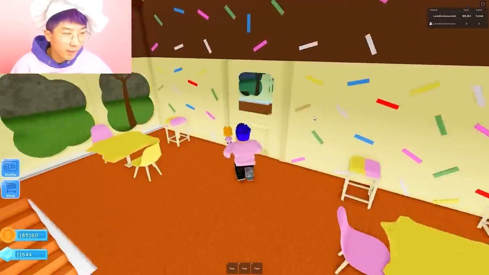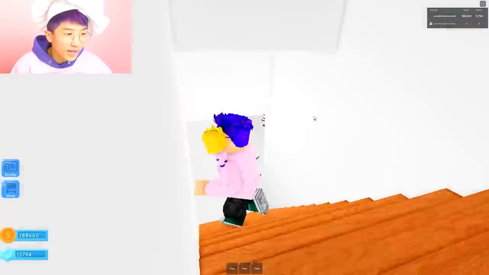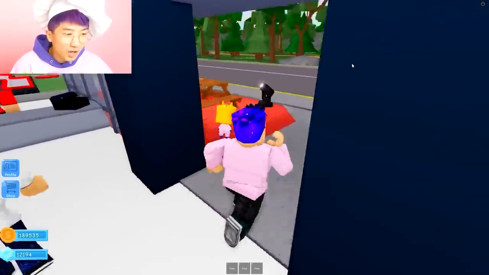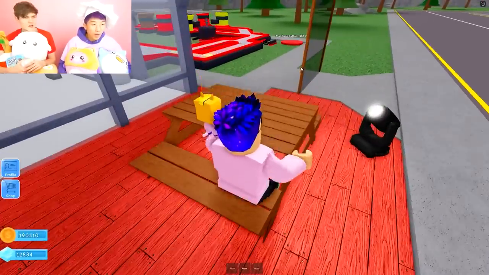We also have a million coins, but nothing to spend them on. How do we get up there? What? And we're stuck at 3.6 stars. How do we go higher level? Oh, there's something here. Wait, really? Wow, I missed that.